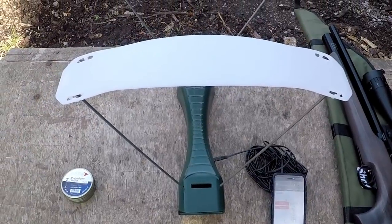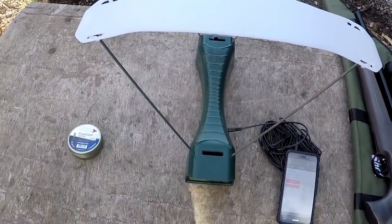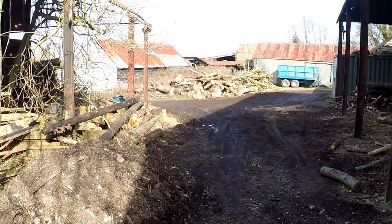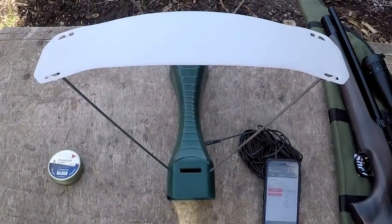Yeah, we have had absolutely dreadful weather. You can see we even had a bit of rain last night. There's a few little puddles and such down there. And the wind was absolutely atrocious. But you may notice that there's a few little differences around the farm now. I think there's a lot more wood back there than what there was when we first started filming. But we are now ready to chrono and crack on with it again.